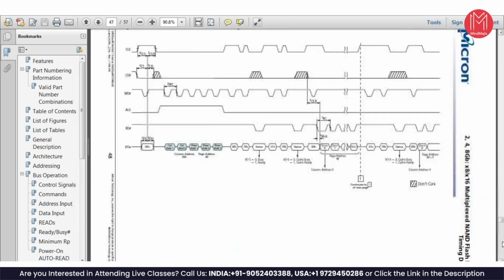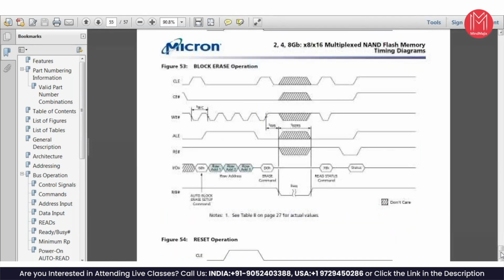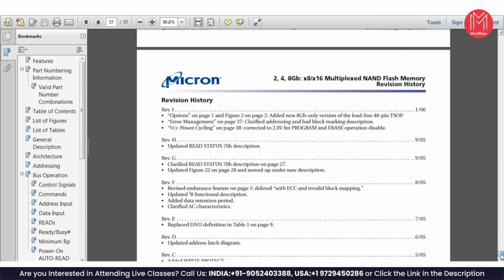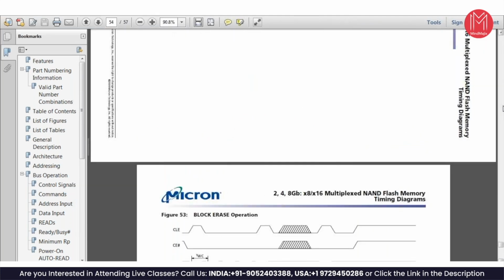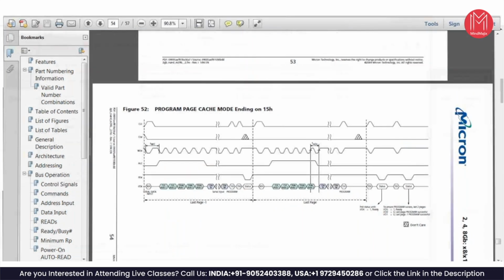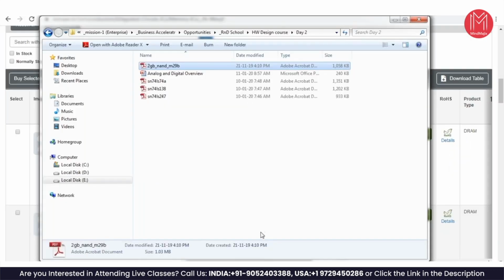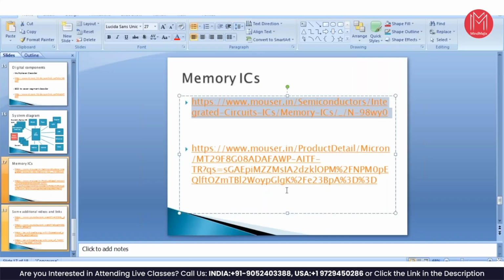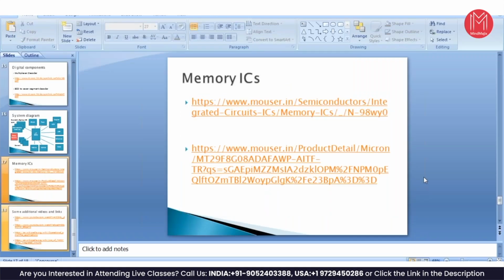So this is how the data sheet of a modern memory is going to be, with a lot involved in it. That covers the basic elements of electronics that we use in it.